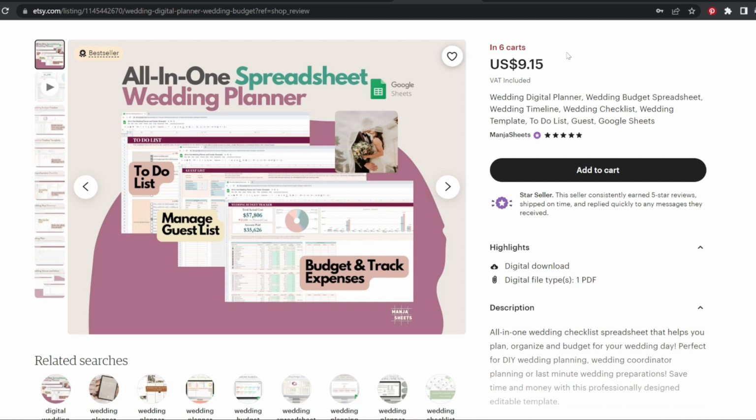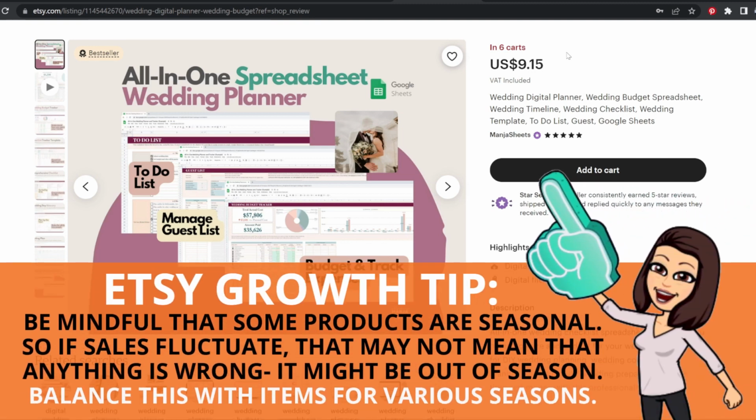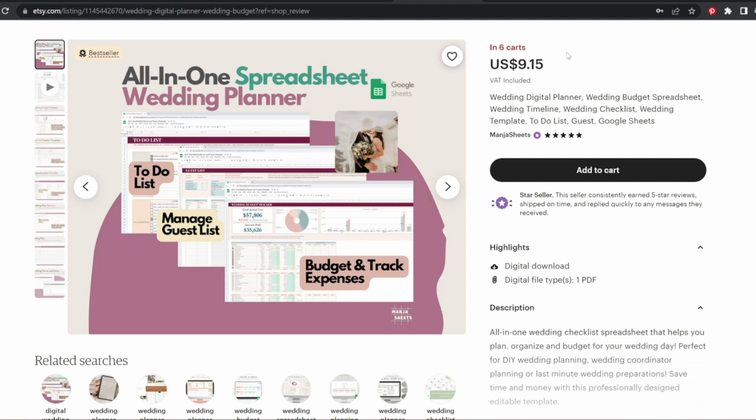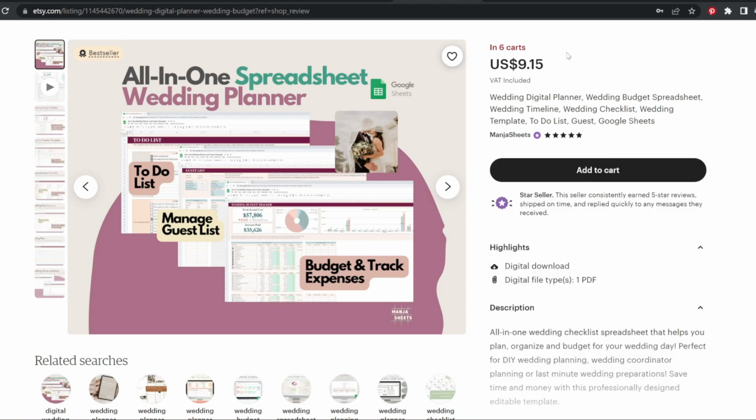So I'm bringing that up because I don't want you to see, with certain items like this, a dip in your sales and think that you're doing something wrong and that you need to make changes. Always consider if there's an outside factor, like perhaps if it's peak wedding season, people already have their weddings planned and they're not buying this so much anymore because it's wedding season, not wedding planning season. I don't know if that makes sense. I definitely need more coffee, but keep in mind the time of the year, if there's any seasonal changes or outside factors that could be affecting your sales that are completely unrelated to the product itself or the SEO itself or a potential problem with the item.